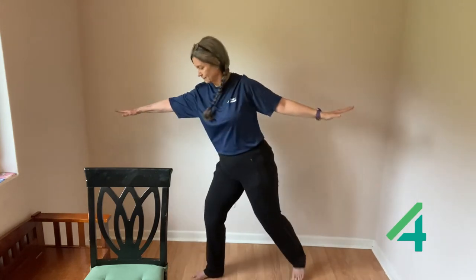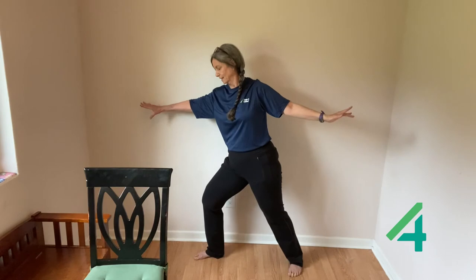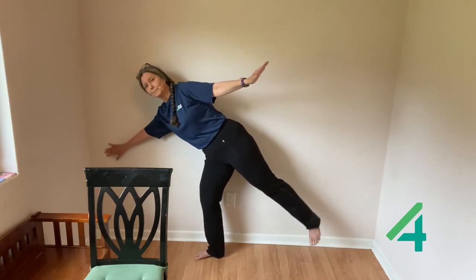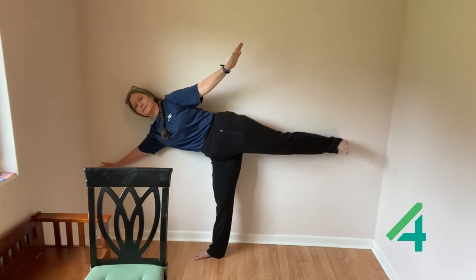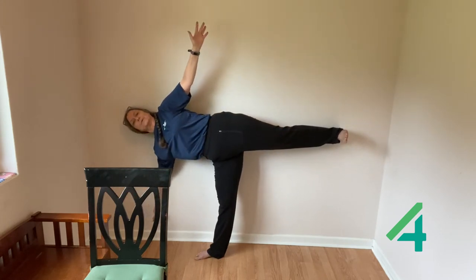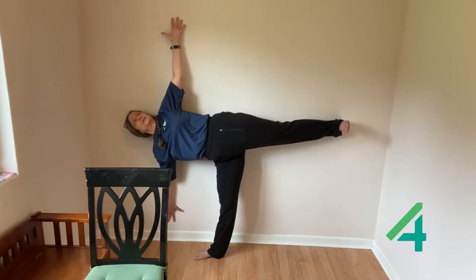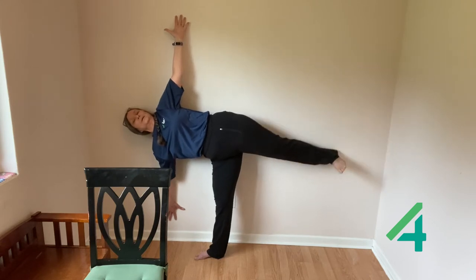And from here, let's try a half moon. So I am standing by a wall. So if you have a wall or a chair, you can hold on to something and just lift your left leg up and put your right fingertips down. I'm leaning against the wall. Try that on a wall. Breathe in, breathe out. Bring your left leg back down. Come up, back to star.